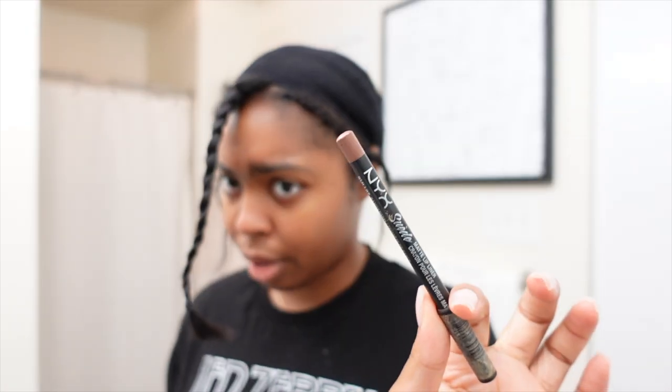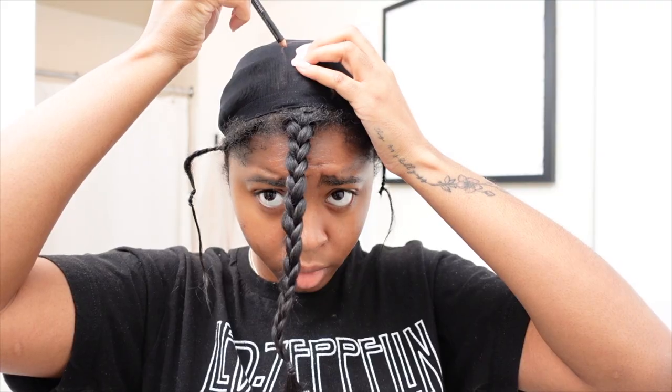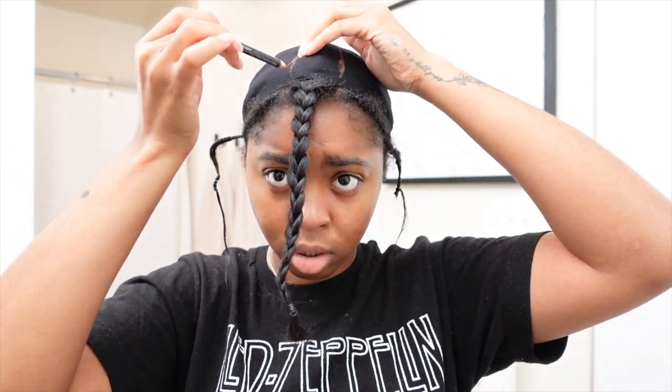So before I put on the other cap, I'm gonna get this brown lip liner so I can trace and be able to see where I should and shouldn't put glue. I've seen people use different things like concealer or whatever. My part kind of messed up right here, so it's not gonna be straight, but just use whatever you got so you are able to see, because you don't want to get any glue on the hair that you are going to be leaving out.